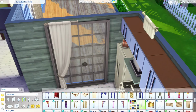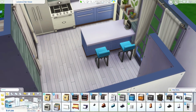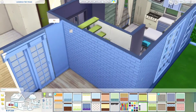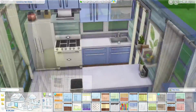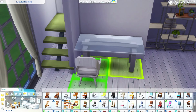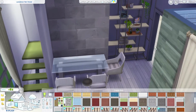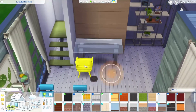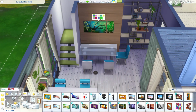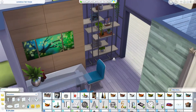So right now we are in the kitchen, and I'm pretty proud of myself that I didn't go for a black-and-white color scheme here. When I do modern builds or something eco-inspired, I'm always going for basic black and white, which I think is very boring if I look back on my previous builds. This time I forced myself to do something more colorful, like the stairs I used. They are green, or lemon green, if that is even a color. And the kitchen is this light blue, which I really like, and I think that gives the kitchen something playful but yet modern and cozy.